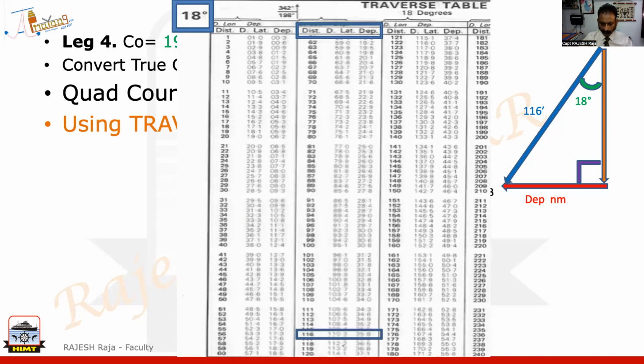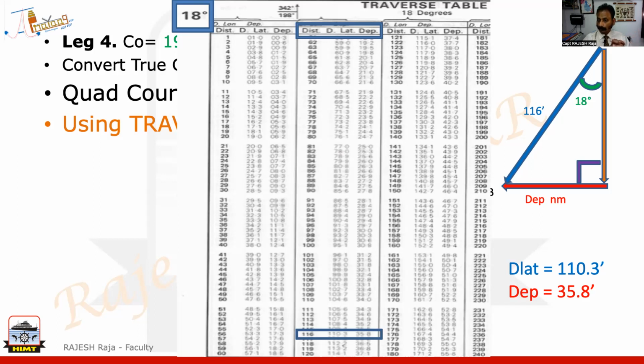So I'm going to go down. I have highlighted one. As I said, the picture is slightly blurred. Bear with me. That 116 distance and 18 degrees can directly give me D'lat and departure. And that is what this is. This is the value which is there in the block. So I've already calculated D'lat and departure by just looking at a traverse table. So this is the beauty of traverse table. But anyway, it's a very old system, a foolproof system it was. There was very little chance of making errors because everything was calculated and given to you. Nowadays it is not available, but still it's a basic you need to understand.